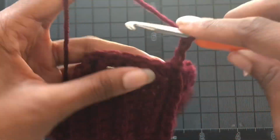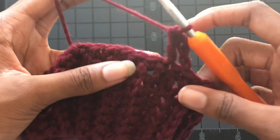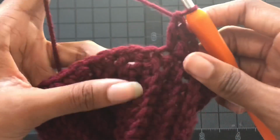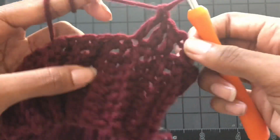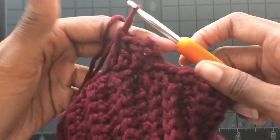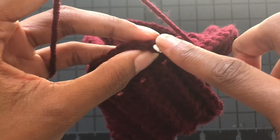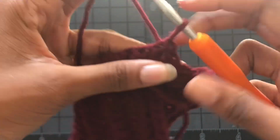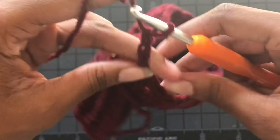And now we're going to double crochet. So chain 3, the first one counts as a double crochet, and then continue double crocheting all the way around until you get to the beginning stitch of your round. So yes, we're at the beginning now. This would be round number 1, and we're connecting with a slip stitch, and we're going to chain 3, 1, 2, 3, and turn our work.